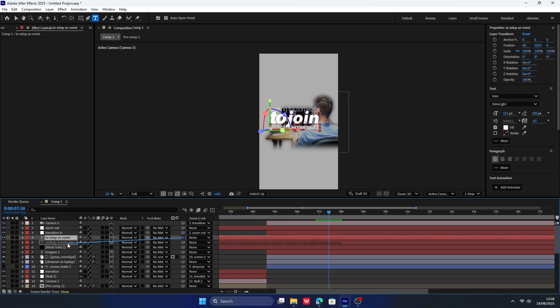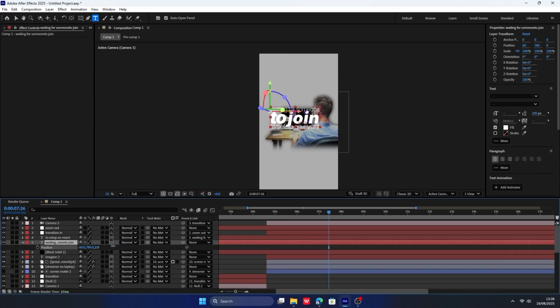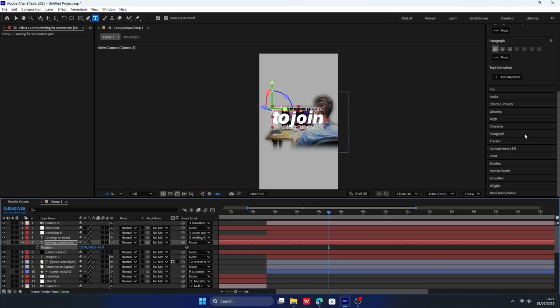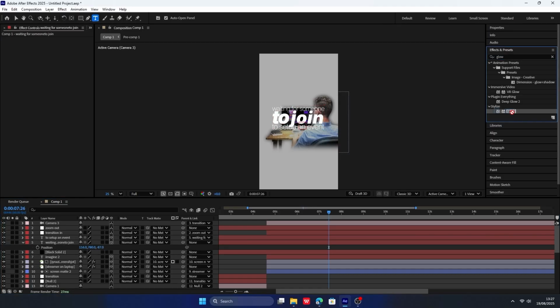Now I'm going to parent the second text to the first one so that they move accordingly, and just play around with its position until we achieve something that we like. Add some glow to our text.